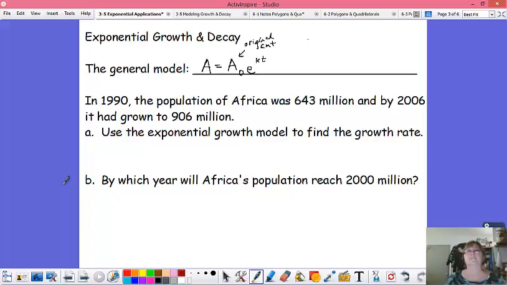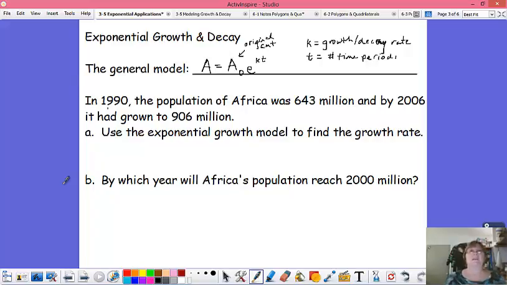Now, as far as deciphering the formula, k is either a growth or decay rate, which will be different for every application. t is the number of time periods, usually measured in years. I'm going to just write number of time periods though, because it isn't always years. But that's the model for any exponential growth and decay situation. The amount of the thing you're watching will equal its initial amount times e raised to the growth rate times the number of time periods that have passed by. Let's see if we can apply that.